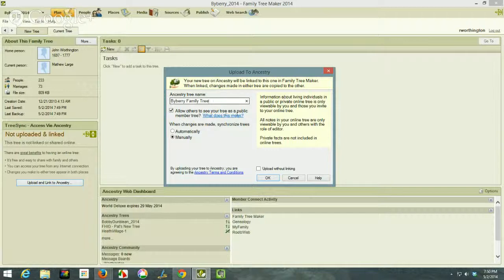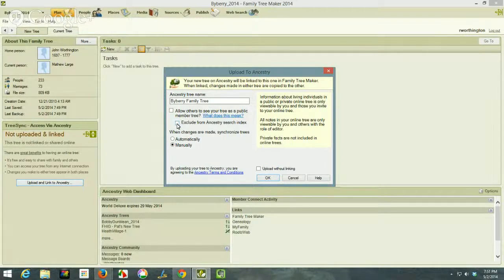Allow others to see your tree as a public member tree. I'm going to deselect that because this is my working file, but it's going to be a test file for this demonstration. As I talked about before, I have the option, because now it's going to be private, it's not going to be public.